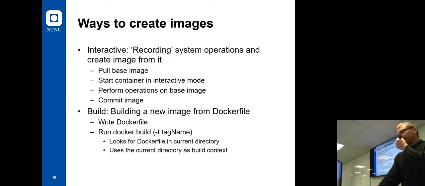All right, so what are the ways to create images? One of them is to do it interactively. We did this: use a base image, do some stuff to it, then commit the changes, and it becomes a new image. You can use it, right? But this again has the golden image effect. Suddenly we have this holy image that nobody can touch because you don't really know what happened there.